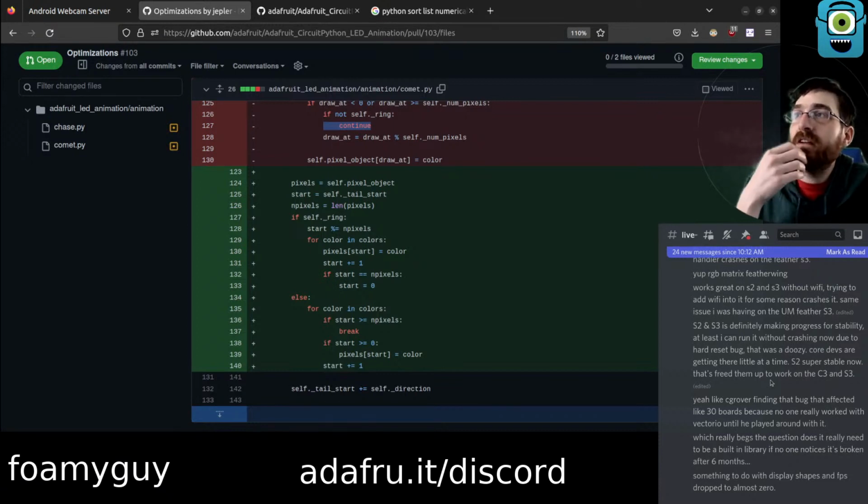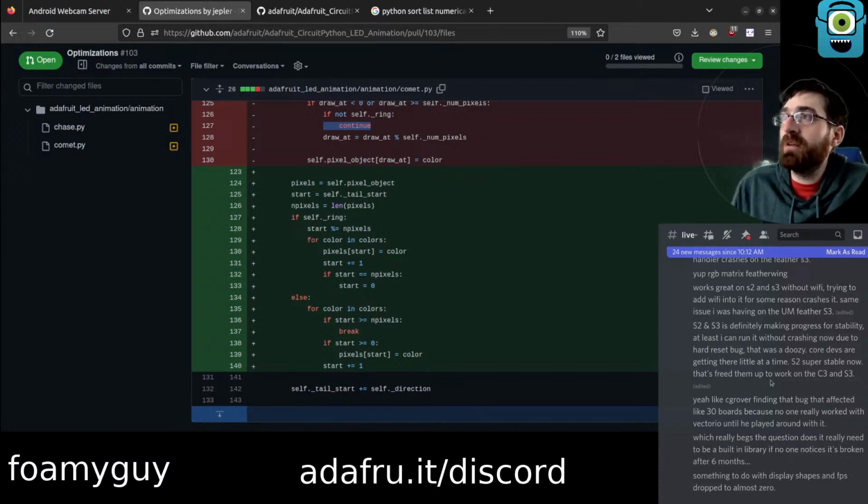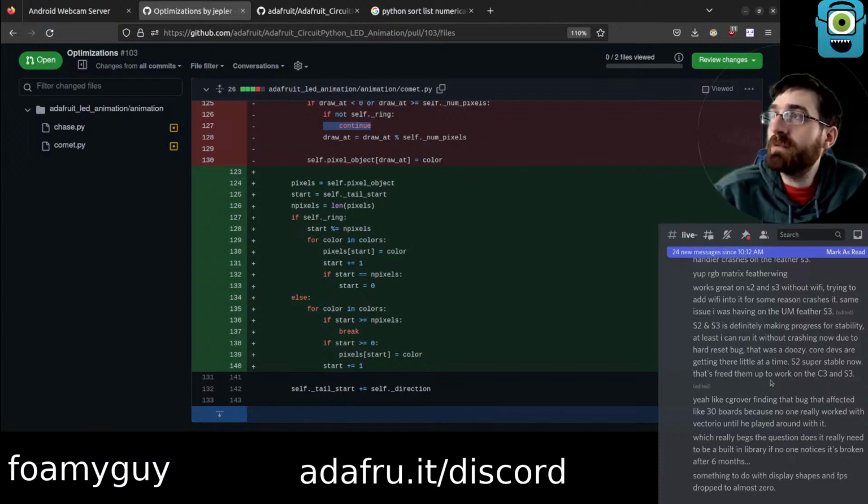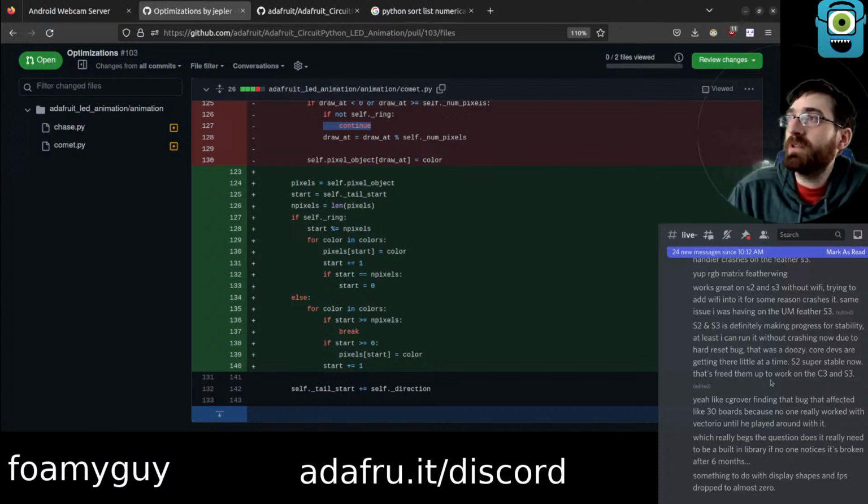I want to say, like, Vector IO, if you're moving things around, you tend to get a little bit better frame rate than bitmap. It really depends on the size, though, of the thing. Really small bitmaps can have really nice frame rates, the same as really small Vector IOs. But once you start getting bigger, the bitmaps tend to slow down in my experience. But it's pretty case by case. I think it depends a lot on what the shape being drawn is.